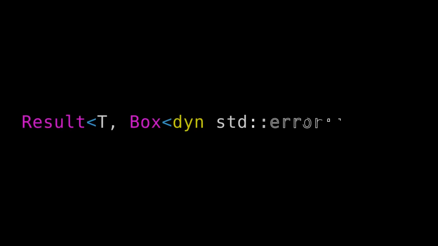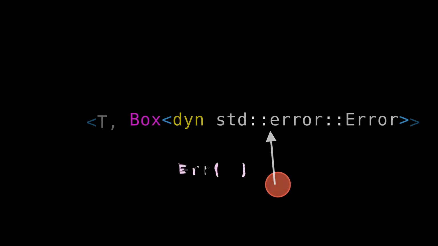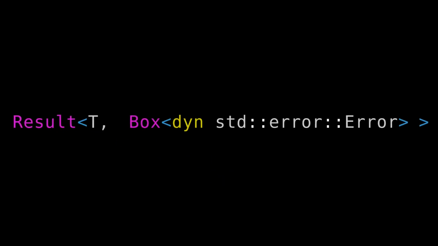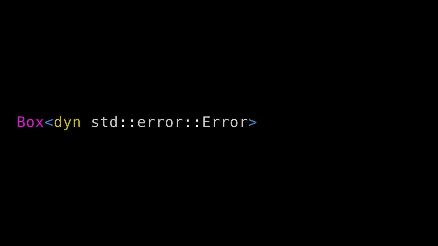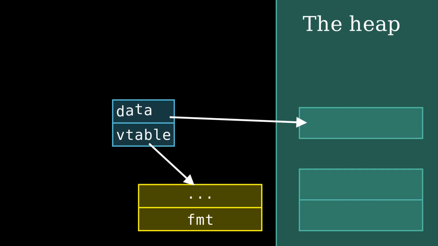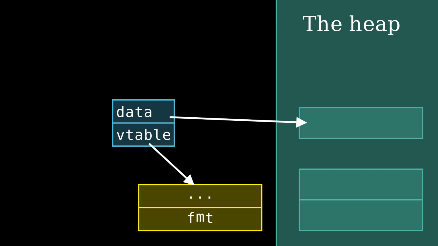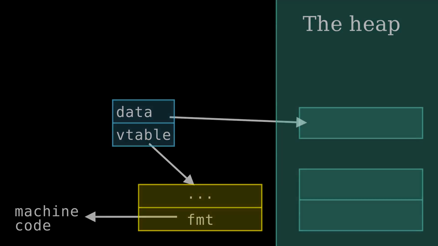With all of this context, you should be able to explain this expression to yourself or a friend, but let's breeze through the ideas that we've learned so far. A result is an enum with two variants, OK to wrap success values and error to wrap, well, errors. We use a box to allocate memory for error values independent of their size as long as they implement the format method defined in the trait. These methods themselves are accessed through the dynamic dispatch table, which of course leads to the struct-specific machine code.